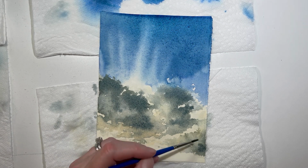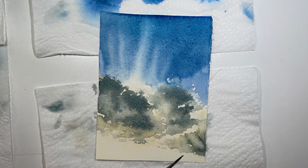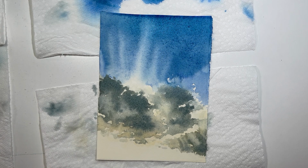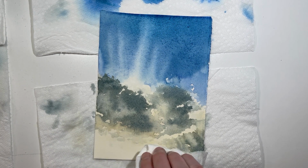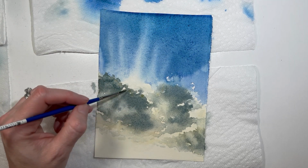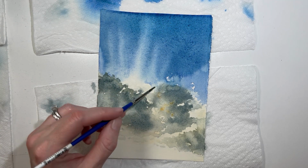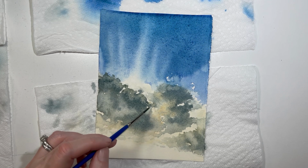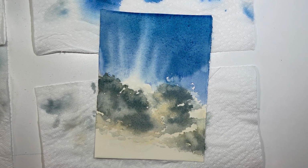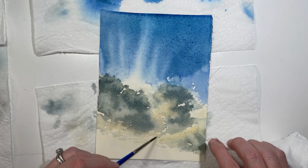And I'm using the water to push the color around. So right now it's a lot of wet on wet. I started off wet on dry, but there's so much water now in the cloud areas that I'm just bleeding in more water and more color in order to get the desired texture that I'm looking for. So I'm going back and forth, dropping in color and water and pushing around the color in order to create interesting shapes.